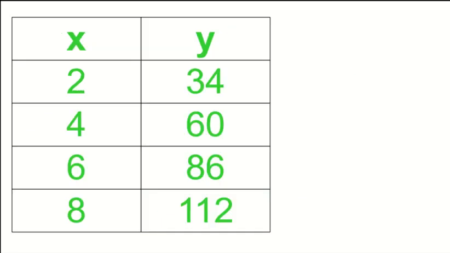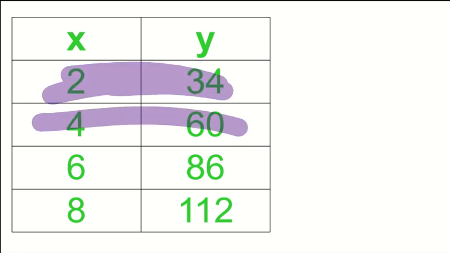All right, so similar idea. Find functions from tables. With the tables, again, it could ask you for the whole function. It could ask you for the slope. It could ask you for the y-intercept. So we got to be able to find all three parts. So how many points do we need to use on the table? 2 of them. So for this, I'm going to use that one and that one.